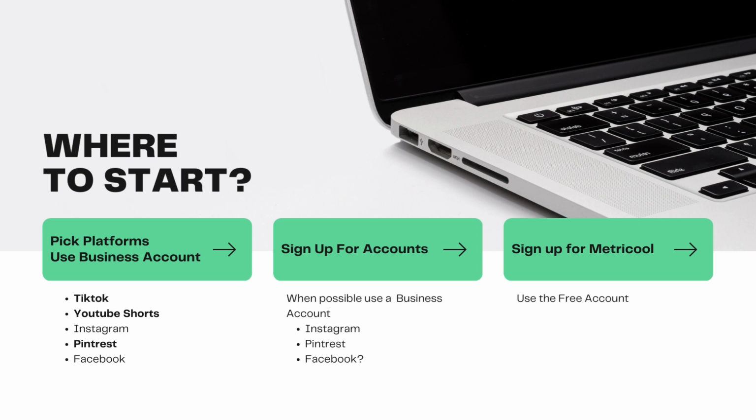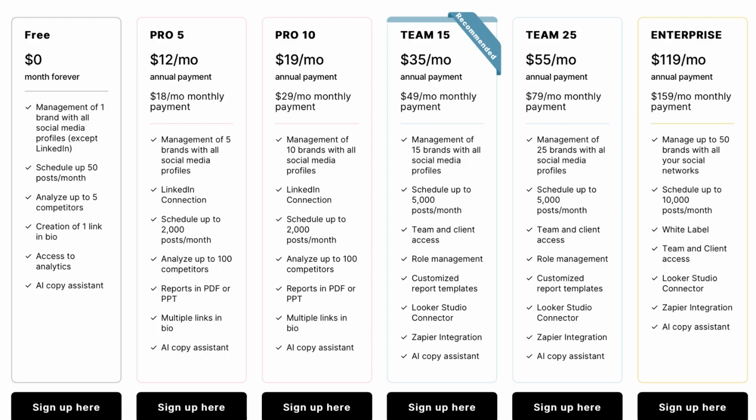When possible, you want to sign up for a business account because that is typically what they will ask you for when you go and sign up for the most amazing tool ever. This is not sponsored, but it is called Metricool, and you should sign up for the free account. When you go to their website, you're going to see a whole bunch of different plans, and this might have changed depending on when you are seeing it, but they claim that they're always going to have a free version forever. And what I like about this is that it is actually free.